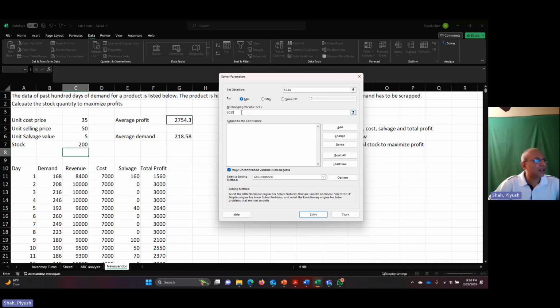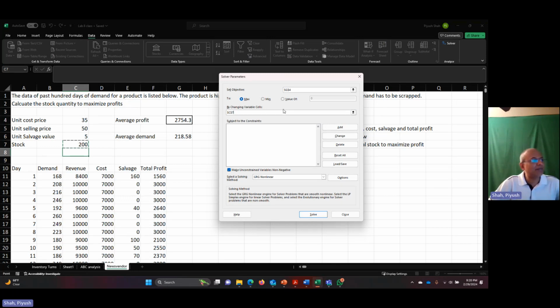So it says what I can change is this number. Sorry, it made C7 twice. I'll delete it, and so I can change the stock. All right. So first thing I want you to do is take a snapshot of this and then crop it or whatever you have to do. But I take a snapshot of this and paste it on the Excel sheet somewhere so that I see it. You need that for the points for this.